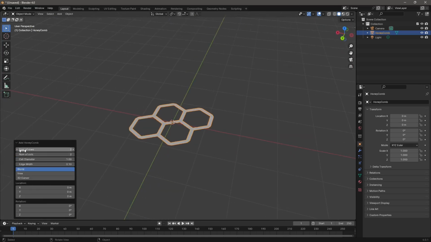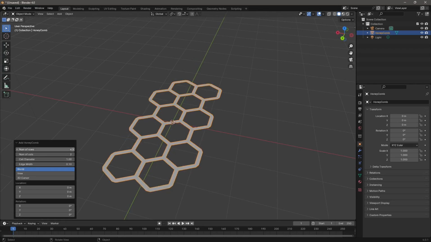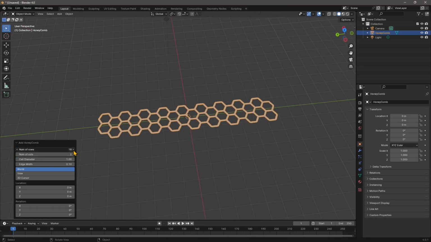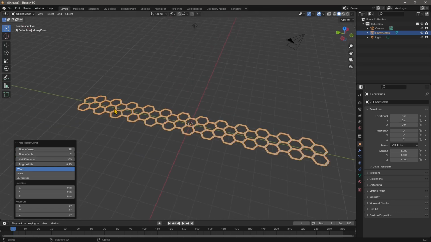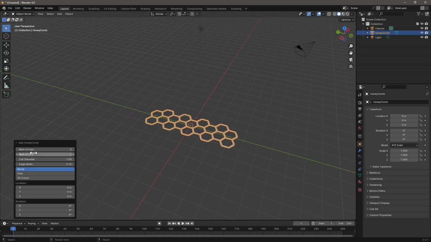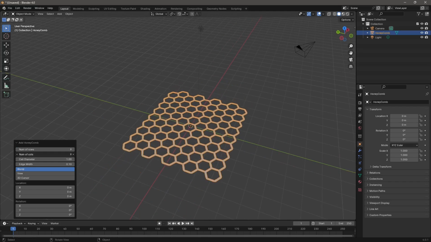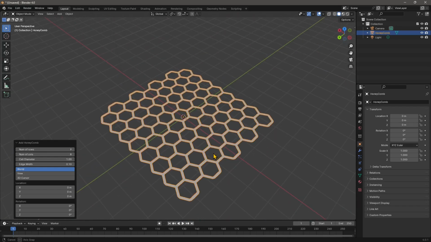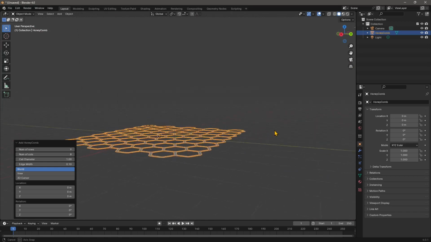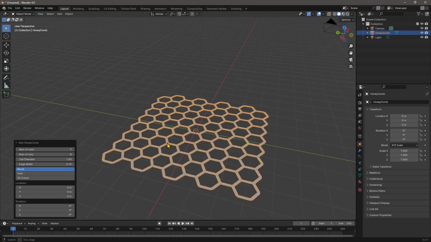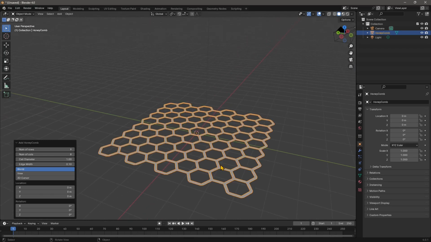First thing we can do is increase the number of rows. There you go. So we create a longer structure, longer and longer. Later we will bend this into a ring shape. But now you can see we can expand this with rows and with columns. So this could become also like a panel for architecture, for the exteriors of a building, or interiors, could become anything. It's just a basic pattern that we can use.